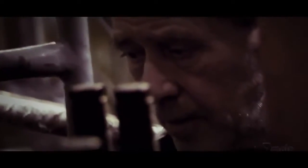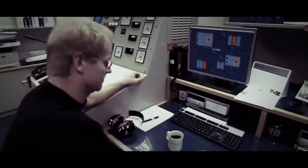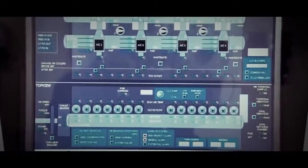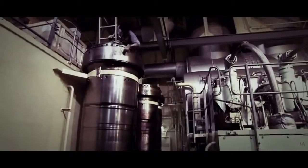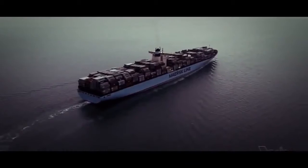For the next 8 days and 9,000 kilometers, Emma's one and only propeller must turn constantly if she's going to reach the Suez Canal on schedule. Her engine crew has to make sure that it does. They'll use high-tech wizardry: over 8,000 sensors that monitor everything from fuel consumption and exhaust emissions to the performance of all 14 cylinders. They'll back that up the old-fashioned way, with routine engine maintenance. But at sea, nothing is ever routine.